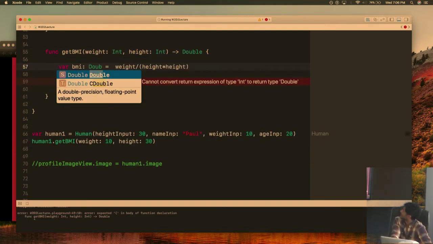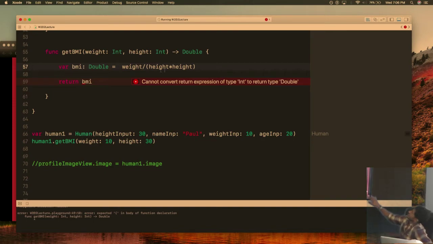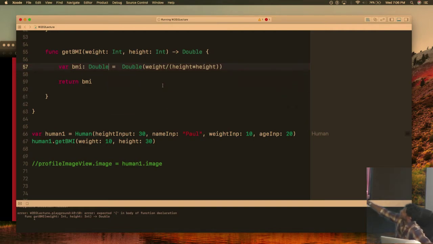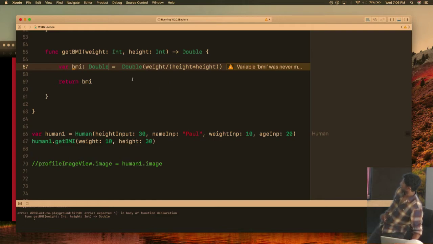So now if it gives you this error saying cannot convert this into this, you can use this quick fix which basically converts that into a decimal. And this is the same warning we were looking at earlier. If you want to force something to be a decimal and it's an integer, you just have to say Double, open bracket, your integer, close bracket.